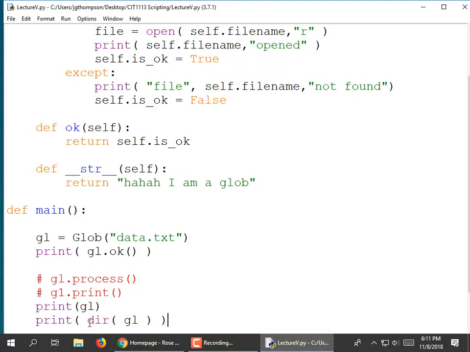This should give us a list of all the functions that are part of our class, all the methods that are part of our class. And we're going to see a whole bunch of things. And hey, we didn't provide those, but that's because Python provides us with a whole bunch of functions already by default. But then we could change them, just like we did the str function.